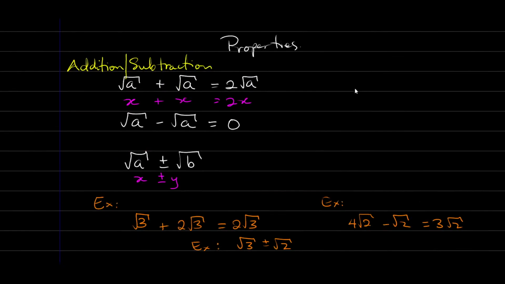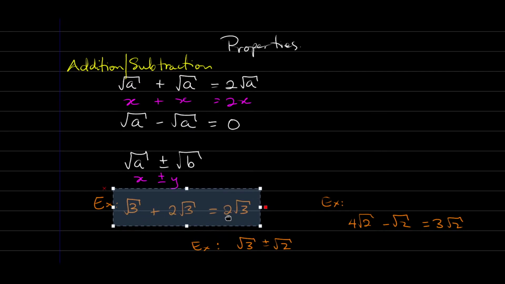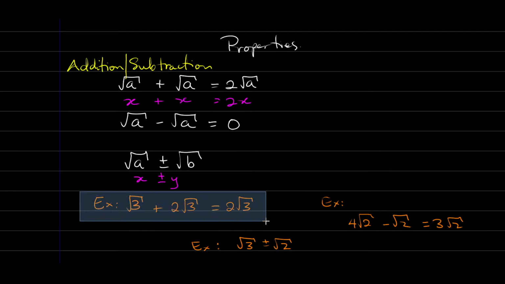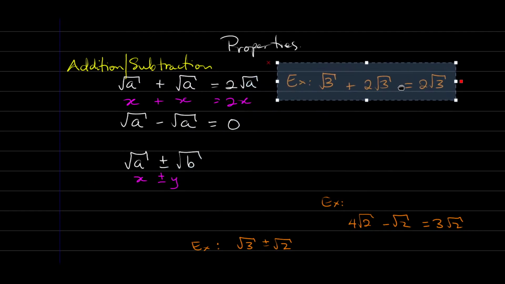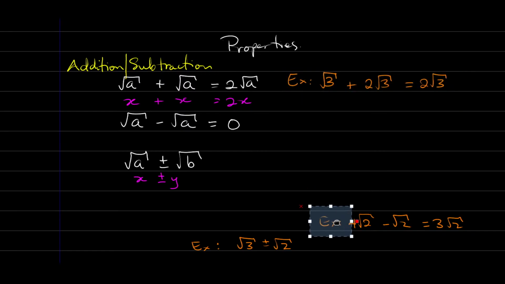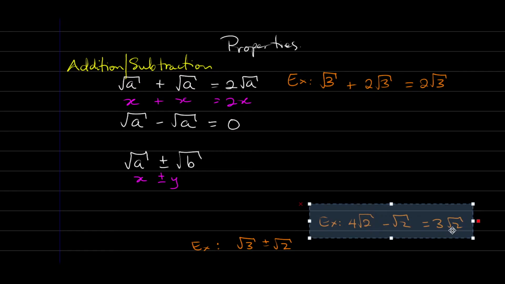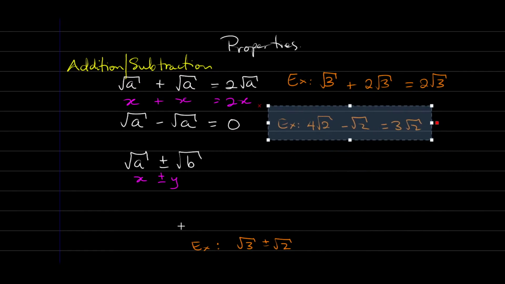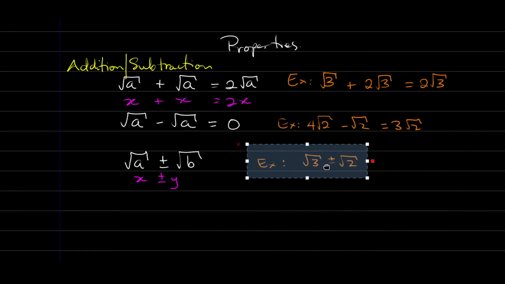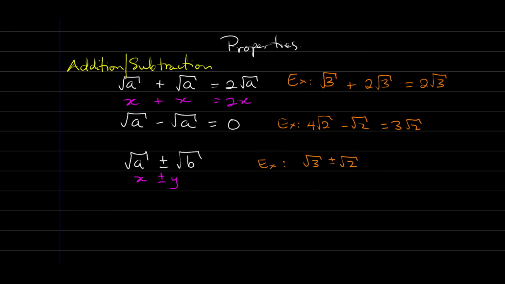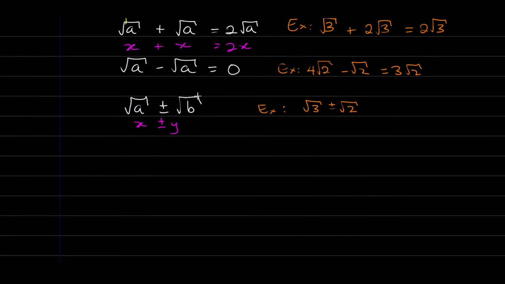You know what? Maybe I should actually move these examples a little bit. Let's move these examples a little bit. So let's take this over here, move this over there, and then take this, move this up here, right? So that's for that one. Let's take this one, move it with a minus sign down here. Let's take this one and move it over here, right? So that is addition and subtraction. So far, so good. Very easy. We just remember our algebra.